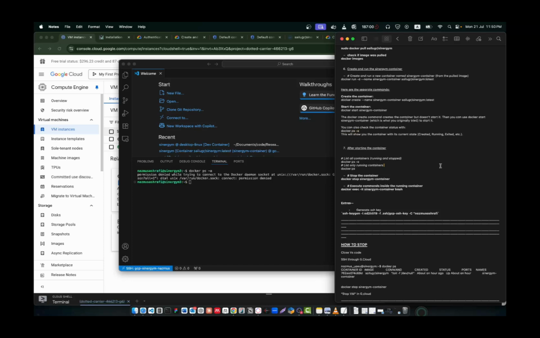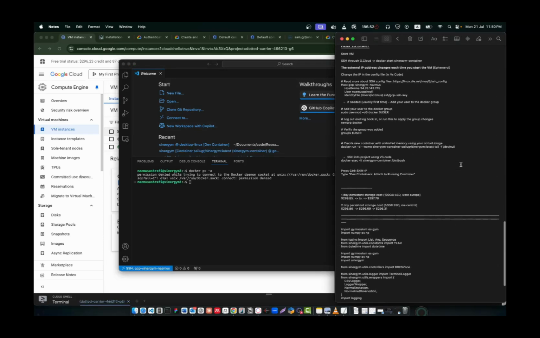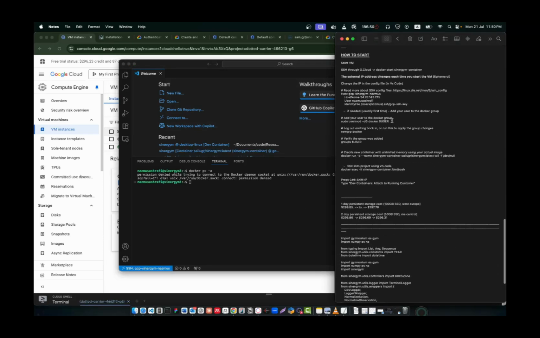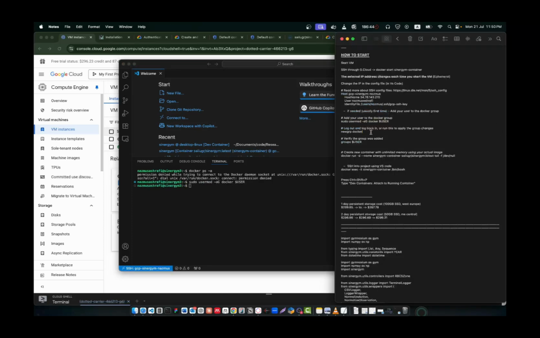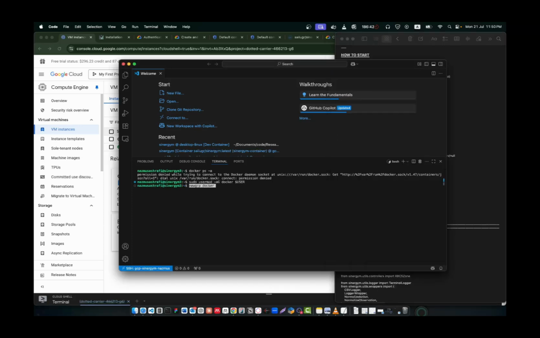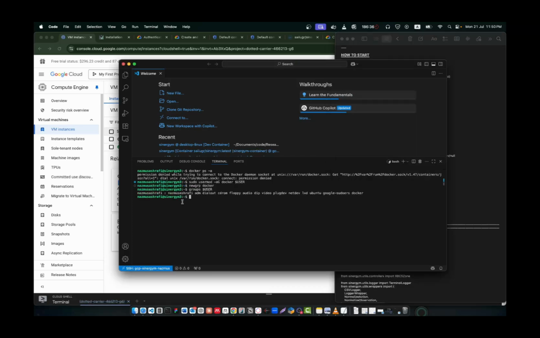Okay, so now there's a problem with the permission over here, so you have to add your user. I'm just going to put these commands down. Once you add your user, you have to log in and log out, and then you want to verify if your user was added. So yes, now I'm added. This is my username, I'm added.